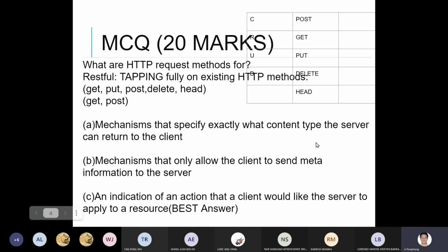Any questions about this? Any question about this? Yeah, let's get 50 marks. All right. Any questions? You're Ray? Yes. Any questions? For the POST, GET, PUT, DELETE, HEAD? Yeah, this kind of things. All right. So let's make sure we get 50 marks. You're pretty clear, right? Is it correct, right? Yes. Yeah. Okay.